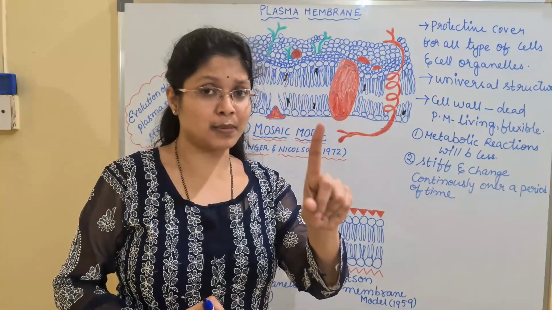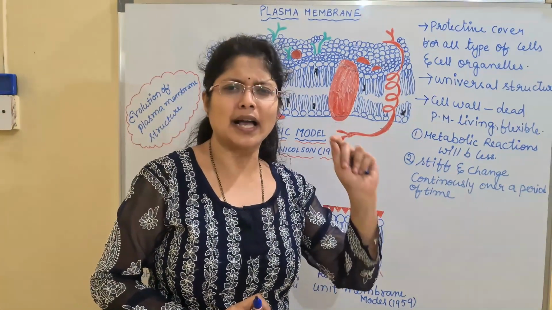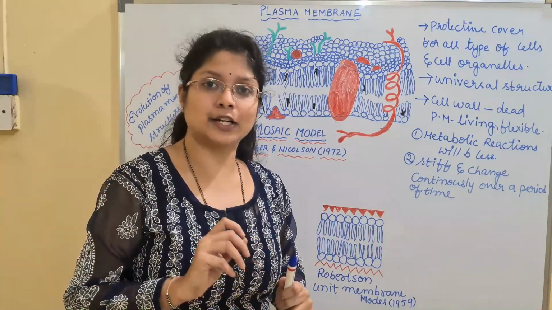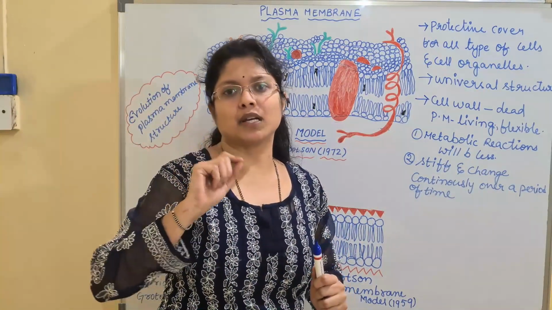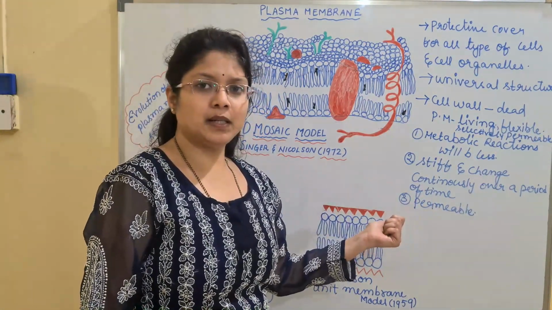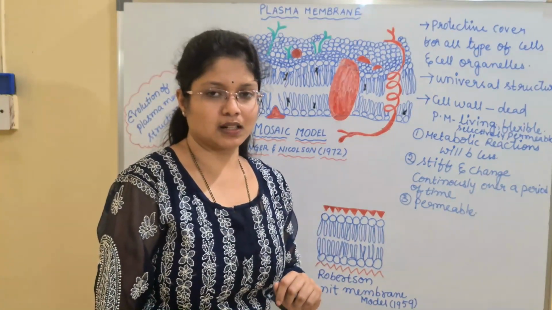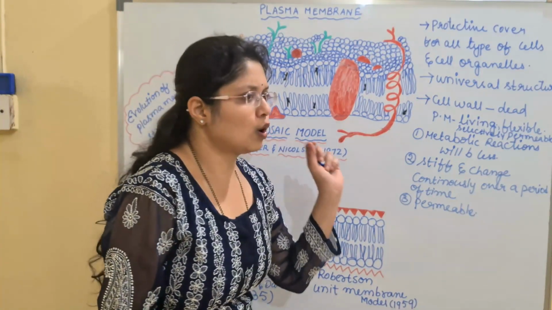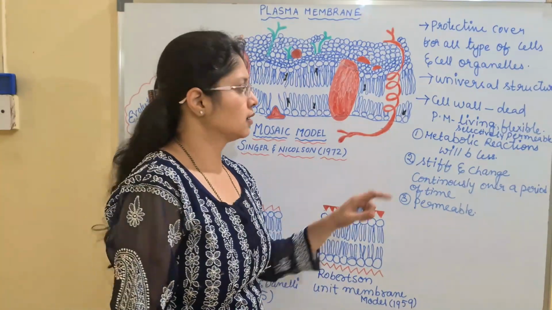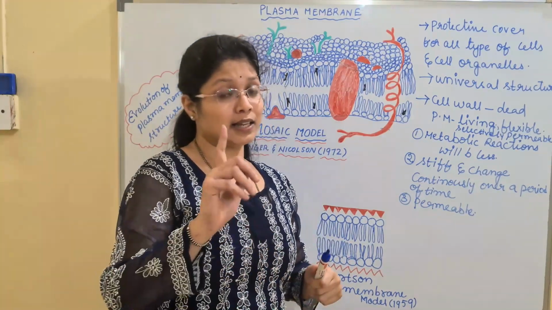The cell wall is permeable in nature, whereas the plasma membrane is highly selective in nature. It is said to be selectively permeable. Alright, so this is permeable and this is selectively permeable in nature. The cell wall will allow almost all the substances inside it, and with the increase in age of the plant cell, the case will be different.